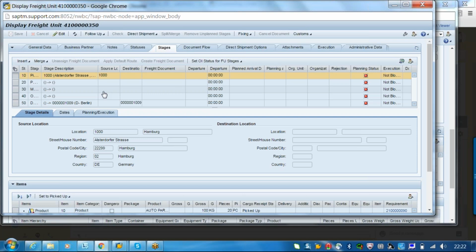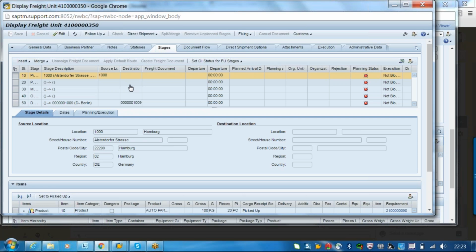See, let's say it is from India to Germany, going via Dubai. So from India, it is going to Dubai as one destination. From Dubai, it will start as another shipment, maybe going by air, so Dubai to Antwerp. Again, Antwerp will be another source, Antwerp to Germany. So these are the three source and destination locations. That is how you have to plan. What is your destination at the first stage will become the source at the second stage.